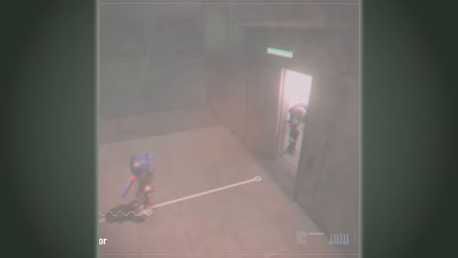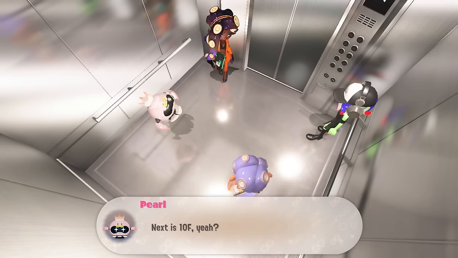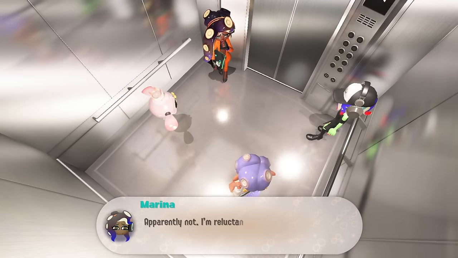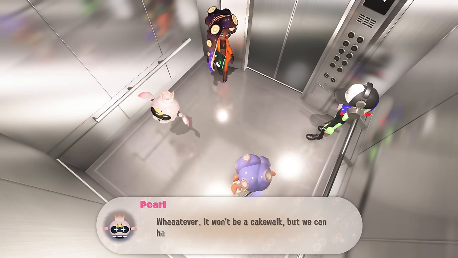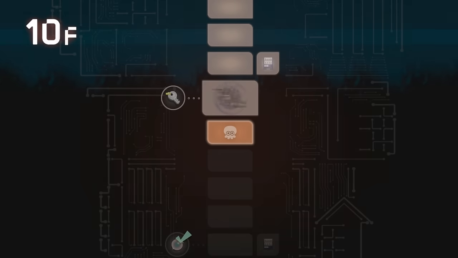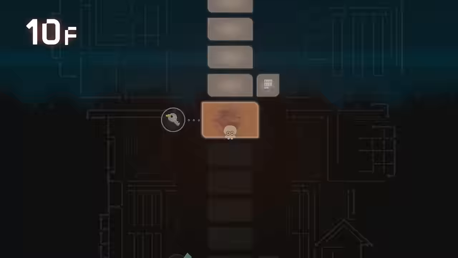All right, boss fight time. This might be a new boss, I don't know. Next is 10F, yeah, which means you know what. A boss, yeah. Guess not that much has changed about this place since we beat Order. Apparently not. I'm reluctant to mess with the system too much since there's an issue with the palettes. Whatever, it won't be a cakewalk, but we can handle it. No sweat, right, 8? Maybe, you're right. Hopefully we can walk out of here with at least one key. I'm excited about that vending machine afterwards. I'll need to replenish my lives.